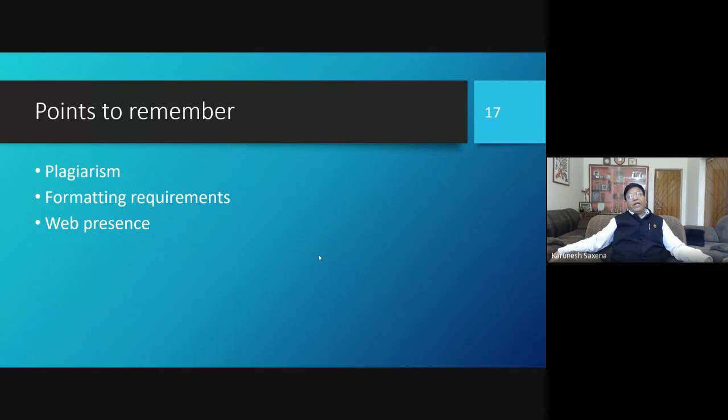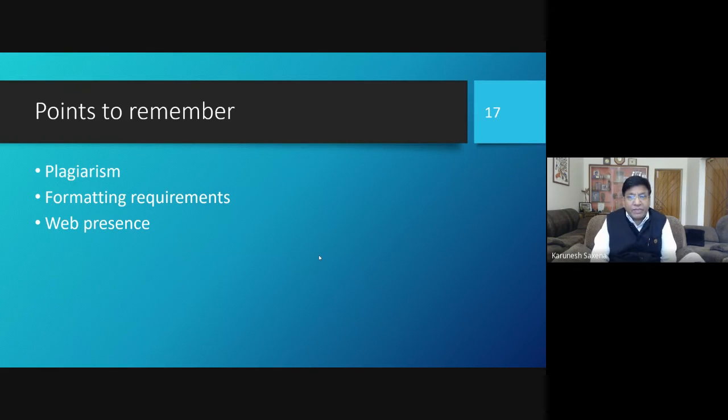Because every good journal takes it through their own anti-plagiarism software, it is even better if you can find out which software they are using, and if you can run it through the same software, it will be easier for them also. Sometimes you can attach the report as well. Sometimes they may skip doing the anti-plagiarism check at their end and may rely on the report that you have submitted.